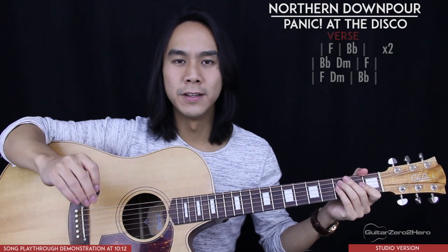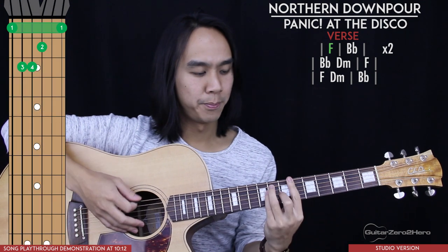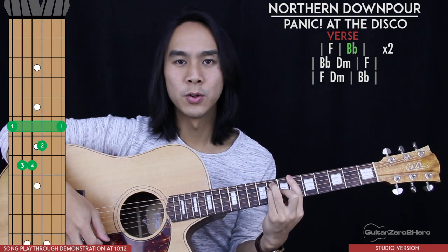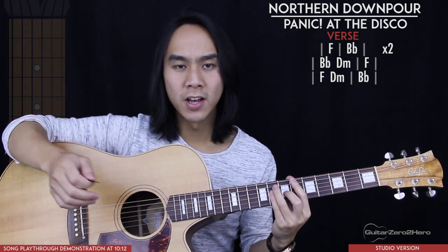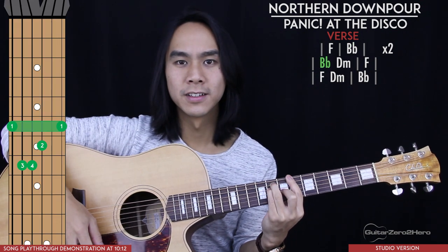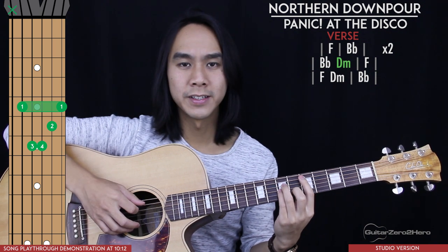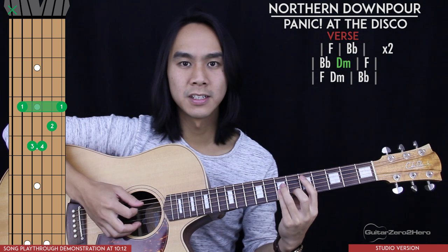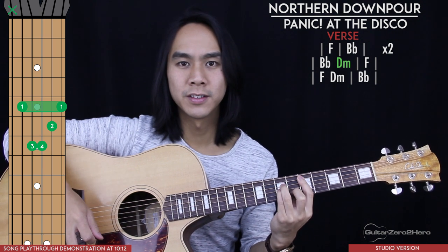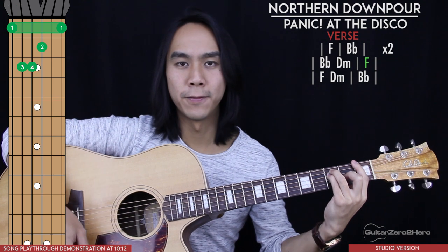Now we get to the verse, and the verse has 3 lines of chords. We have F, then we go to our B flat bar chord. We're going to repeat that through twice. And then for our second line of chords, we have B flat, then we go to a D minor bar chord. And it's essentially the same shape as our major bar chords that we've been playing previously. But on the 5th string, we have a D minor, and then we go back to an F.